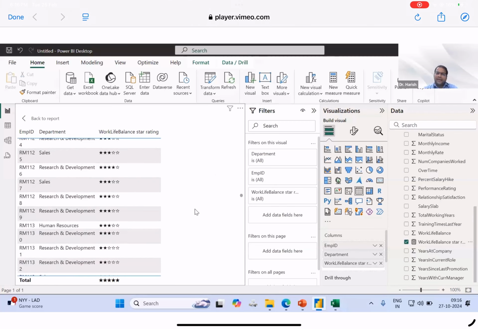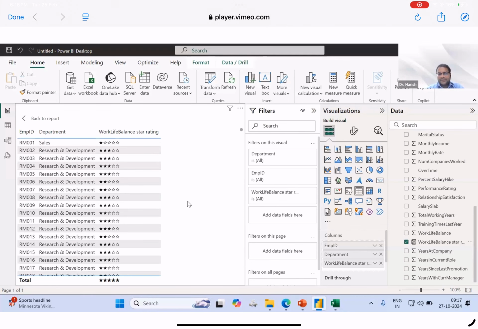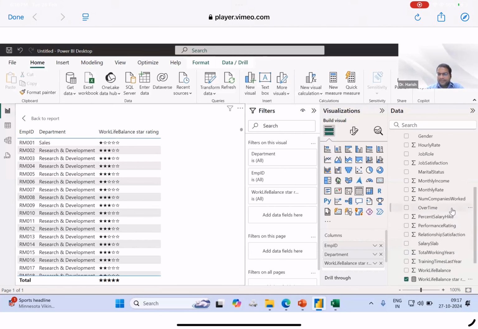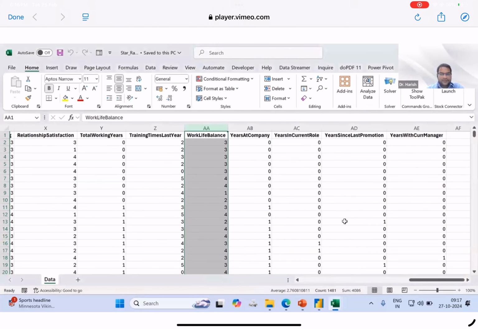So let's say by default, we have only the 5 rating and we have converted it into 5 star. It might be possible that the rating is 5 or maybe 3, and we need to convert into 7 star. Let's say intentionally, if I convert my ratings into 7 star format, then it will become a half star, maybe a quarter star. That we are going to see. In this case, only 5 ratings and 5 stars, so there is no decimal. What will happen if I want to convert my second rating, job satisfaction? Let me see what is there in job satisfaction.